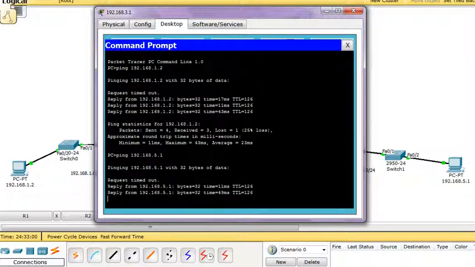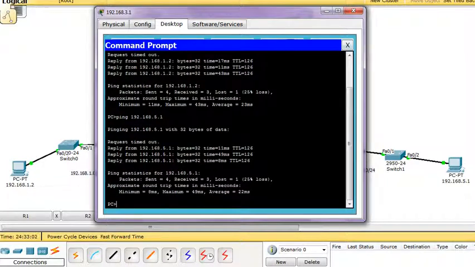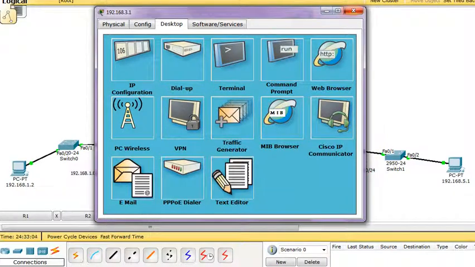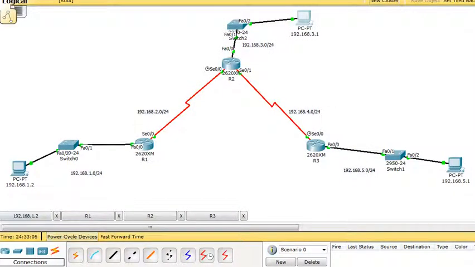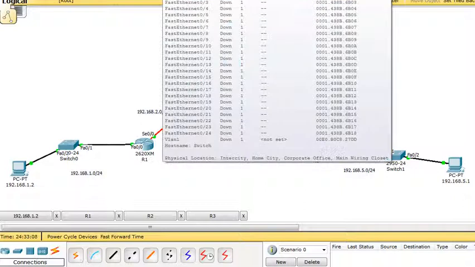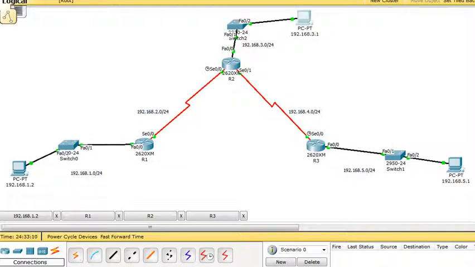With the help of RIP, the path has been decided. So this is the easiest and simplest way of learning how to enable RIP and how to assign the IP address. Hopefully I'll come up with the next video about the static route and how to enable the static route, OSPF and RIP in the simplest way.